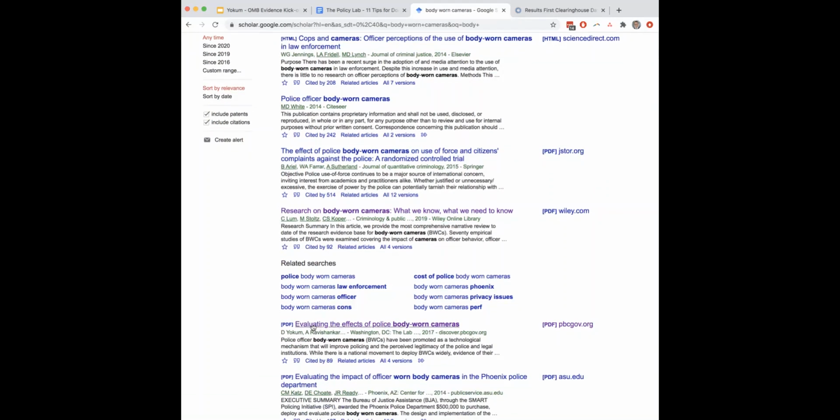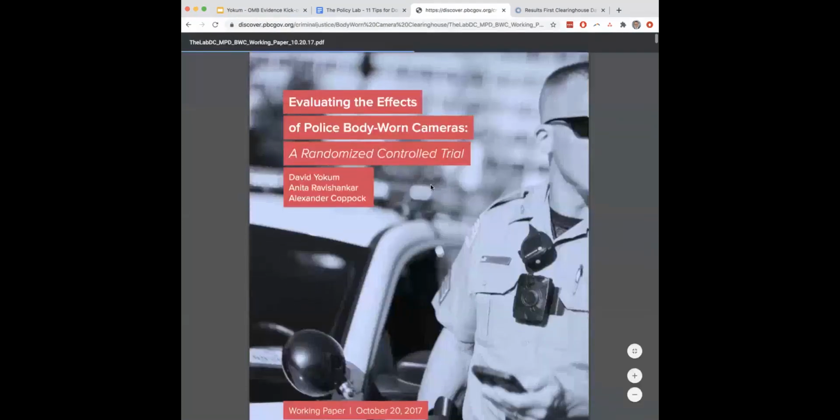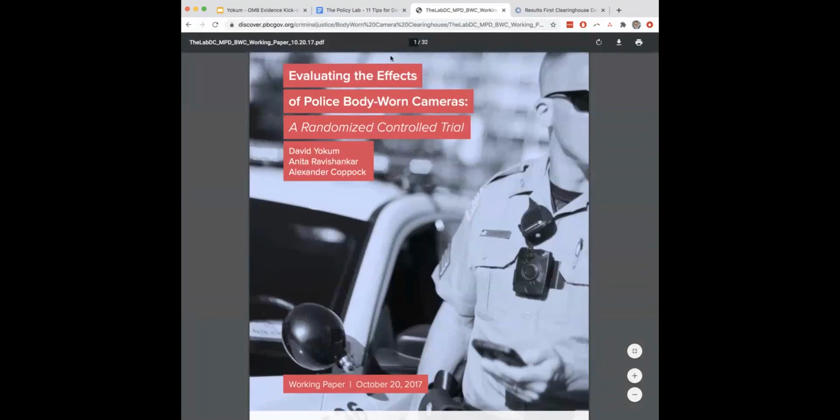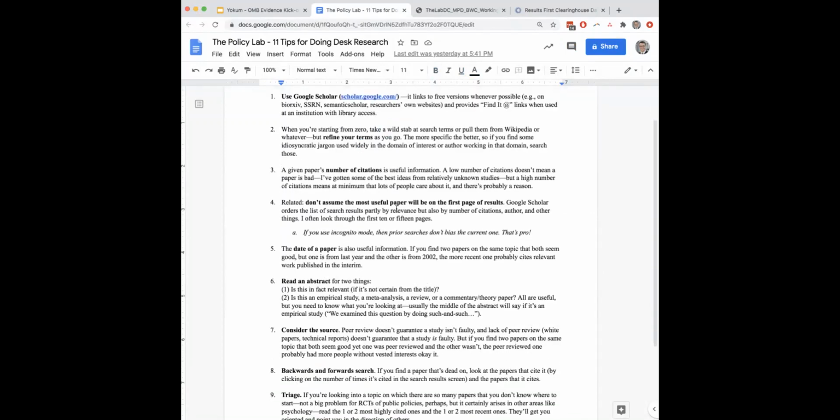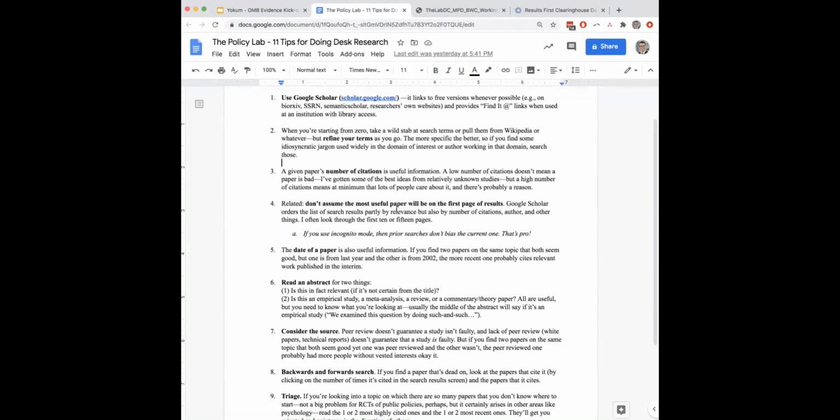And so, here's one by a mysterious David Yoakum fellow that you can actually find, a freely available study on body-worn cameras. If I were to pick 2 tips to verbalize right here, on top of encouraging you just to read through this, it would be the following 2. It would be to refine the terms that you're using to search as you go along.